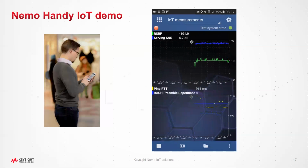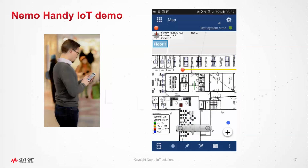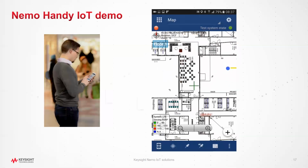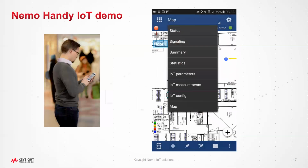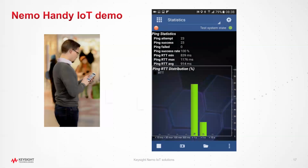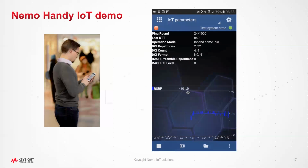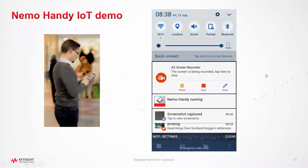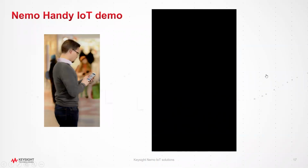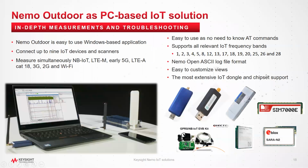Some of the other things that you would see are your SINR, and there is also your round trip time. And at the end of it, once your collection is done, once you're done with your in-building test, and you can have multiple floors, right? You can switch across floors and do multiple walks. But at the end of it, you can always create a report that you can then email out to your end customer, or email back to your HQ to analyze the data. So very comprehensive in terms of what we collect in the field.